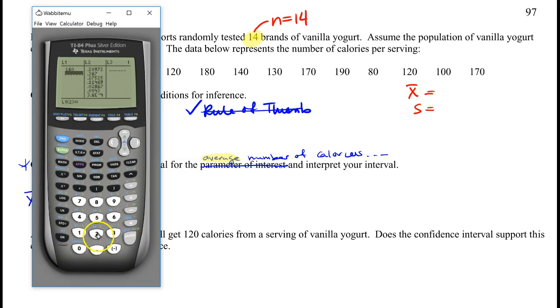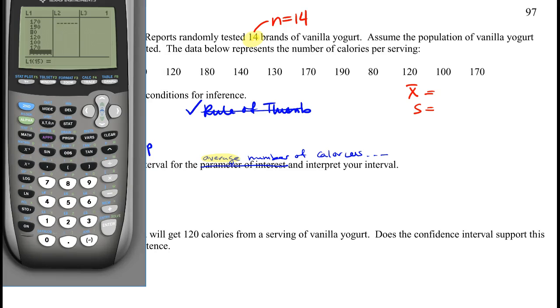Ugh, so slow. Typing these in is bad. All right, I'm going to pause the video and I will come back when they're all typed in. All right, so now I've entered all those bits of data. You can see here my list 1 is on space 15, which means I entered 14 things.